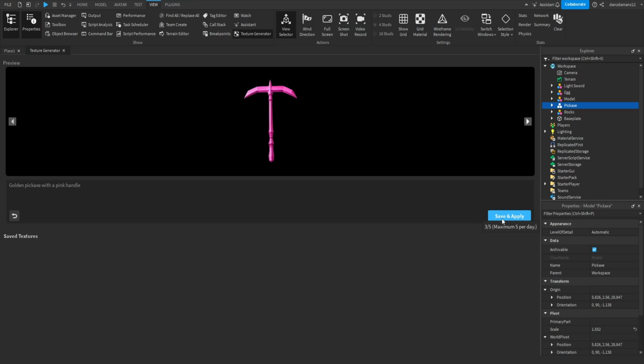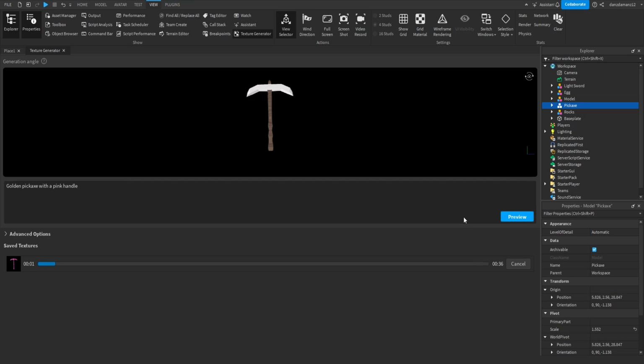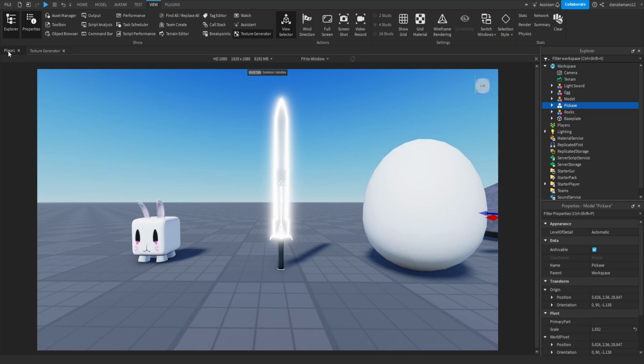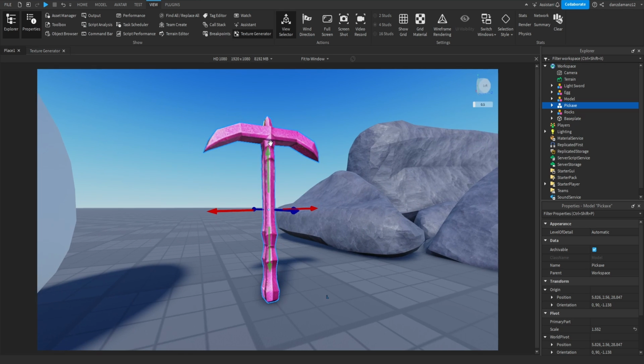Even though I only have 3 more saves left and this doesn't look great, I would never actually use this. Let's go ahead and save this to see what this actually looks like in Studio. Because that discrepancy with the gold actually existing is very odd to me. I really can't even make sense of it. Okay, it's now been fully generated. Let's go back to Studio and actually look at the pickaxe.